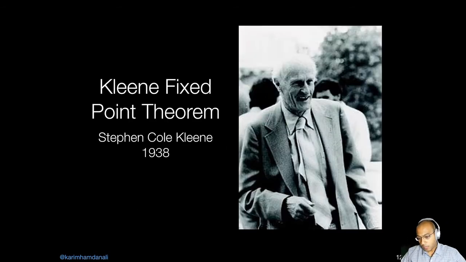So the second theorem that I will briefly mention in today's lecture is the fixed point theorem. And this is the theorem that guarantees termination for bounded lattices. So this is related to having the ascending chain condition, right? And this is precisely why we need to have a monotone flow function. So the fact that we must define monotone flow functions in this monotone framework means that it will comply with the ascending chain condition, which means that our lattice will be bounded, even though it may not be complete, because it might not necessarily have a least upper bound and a greatest lower bound for all possible subsets.